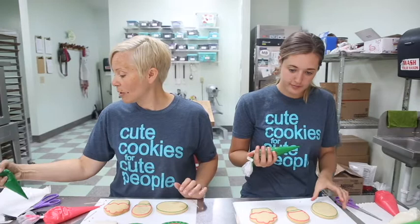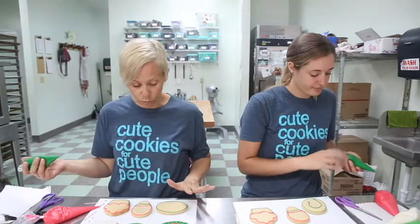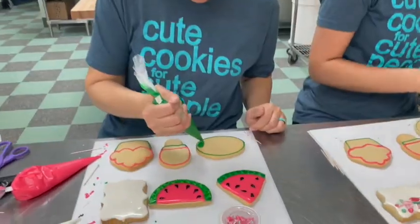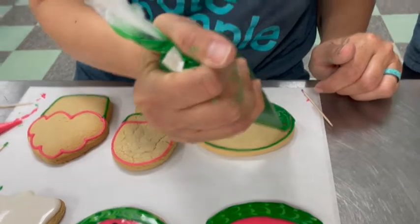All right, so let's start flooding the watermelon, the whole watermelon, and we will get our other shade of green handy too, because this one, we can really see that rind pattern on here, the swirliness. So we're covering up this whole cookie in green.